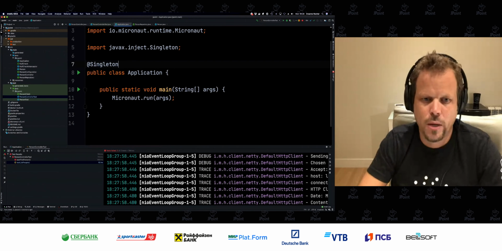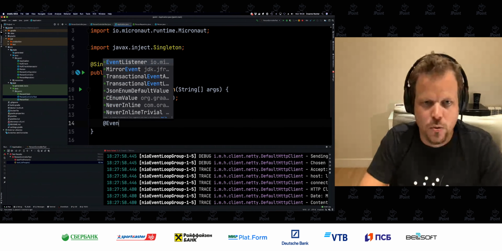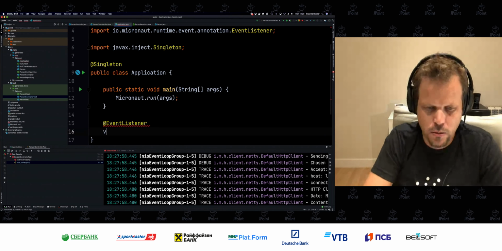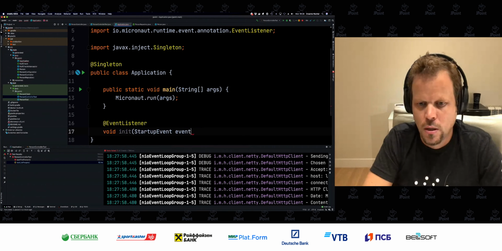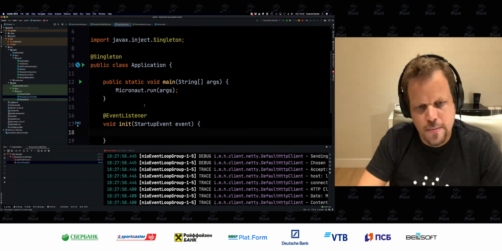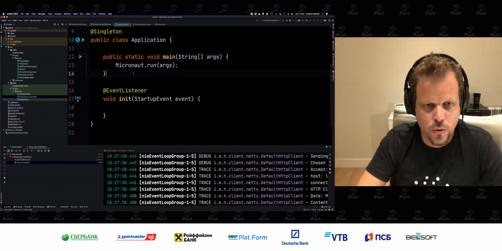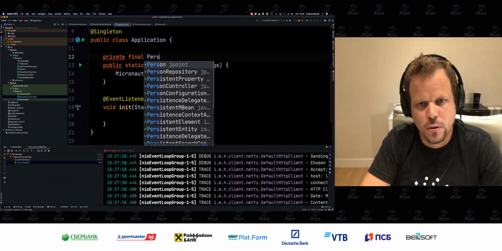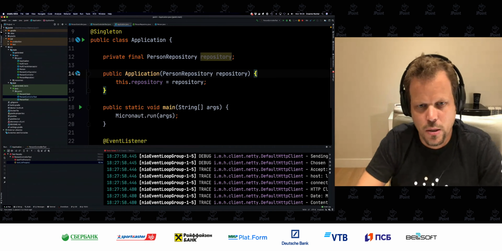I'm going to make my application class the bean itself. Then I'm going to define an event listener called init that's going to listen for the startup event. And I'm also going to define a local variable for my repository and inject that into the constructor.